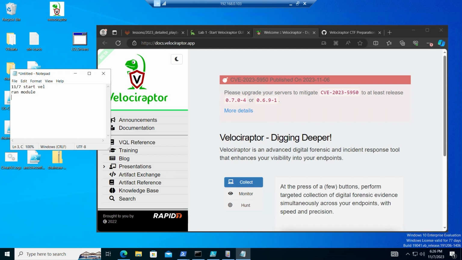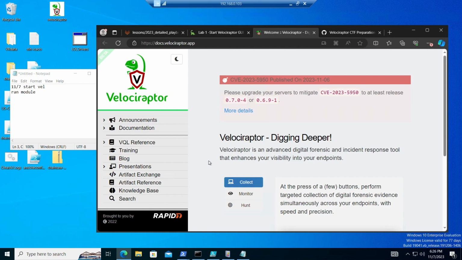What's cool about prefetch is that with Velociraptor, you're like, okay, I have this time frame, let's look at prefetch. You're like, yep, it looks like they did this. This leads to that, and you start building a case for yourself. Hopefully that works as an intro to what Velociraptor is. It's pretty much a digital forensics incident response tool, and it's free. That's a big thing. It's super free.